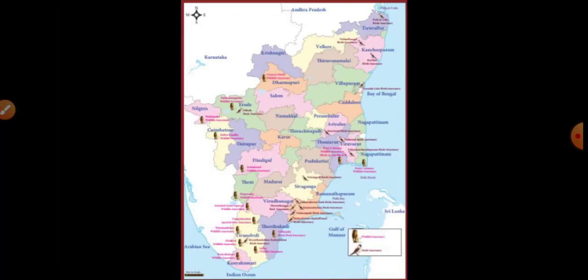Okay, first alluvial soil, the main area is Tanjavur. See the map, student, page number 212, where Tamil Nadu's districts are given. From there, for alluvial soil you will mark Tanjavur. Then for black soil you will mark Coimbatore. Then for red soil you will mark Sivagangai, Ramanathapuram. Then for laterite soil you should mark Kanjipuram district. Then for saline soil, you should mark the Coromandel coast area, that means nearby coastal areas you should mark.